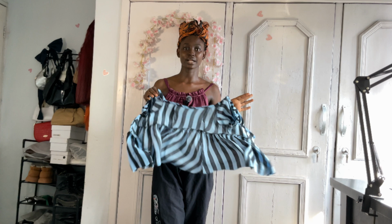So I have reached this point of the top, and oh my goodness, I'm very tired. I'm stressed and everything. Upcycling is not easy at all. I'm exhausted. I'm tired.